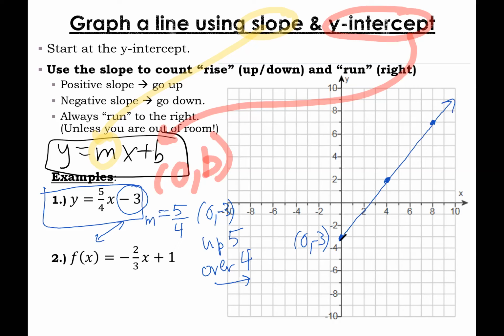And then I could just extend my line here, but if I have room to do it, if I move my little toolbar out of the way, I can count in the reverse direction. Instead of going up 5, I could go down 5. 1, 2, 3, 4, 5. And then you can see you're not going to go over here and make a weird zigzag. That's not happening. So you know you need to reverse the process. Rather than going up and to the right, we will go down 1, 2, 3, 4, 5, and then over 4 to the left. 1, 2, 3, and 4. There we go. So that's number 1.